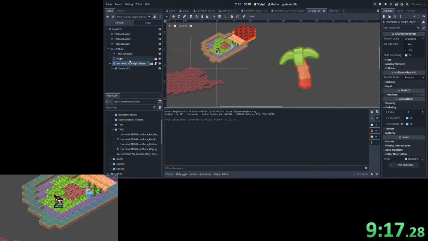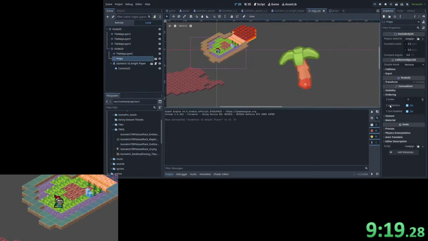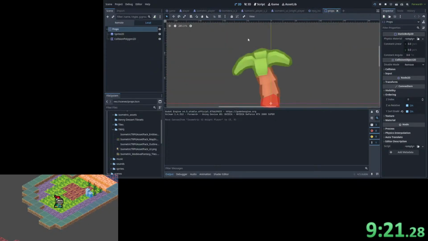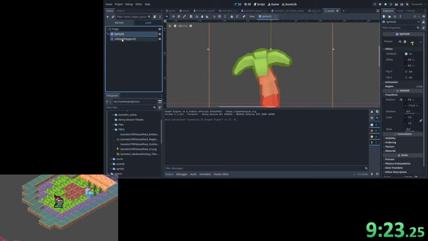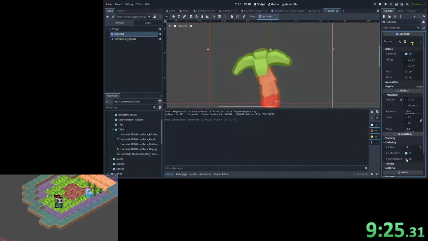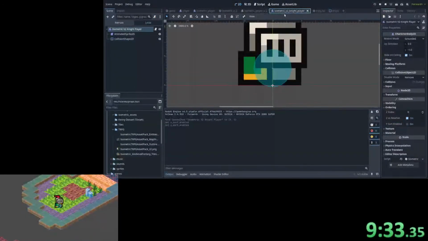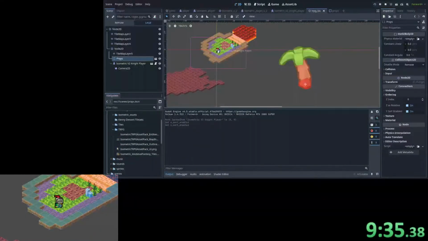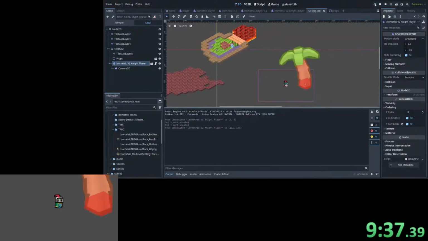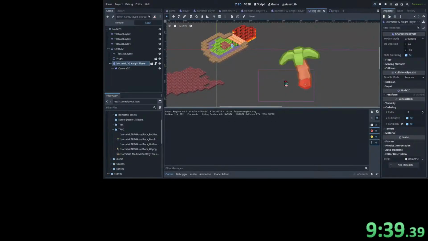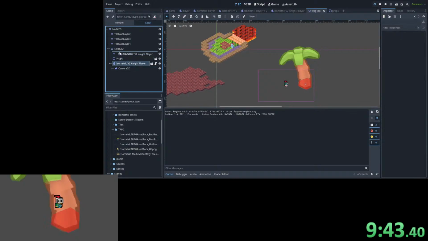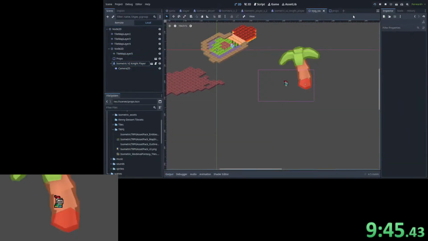I don't actually know why. Y sort is enabled, Z index is still 0. Do I have to literally enable it? Huh? Okay, let me try again. Okay, everything has Y sort. What? What the frick? Does this even matter?